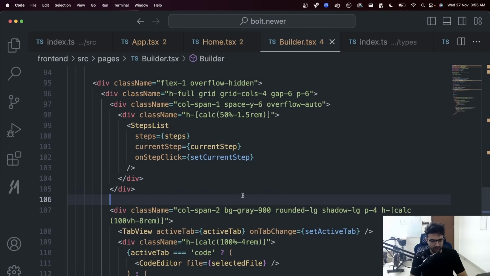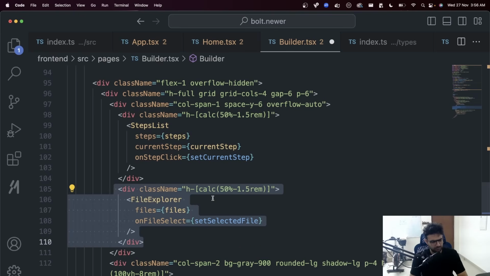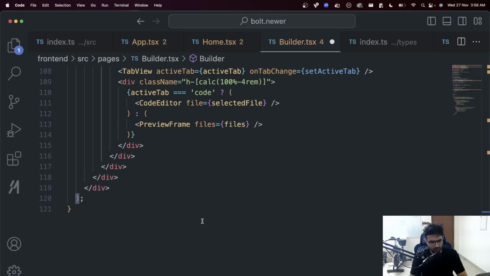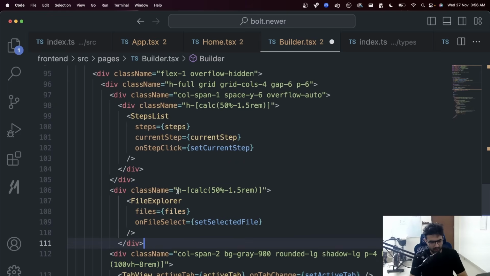So can I do this? Steps list, col-span 1, col-span 4. So can I, wait, col-span 1, col-span 2. So can I simply do this?